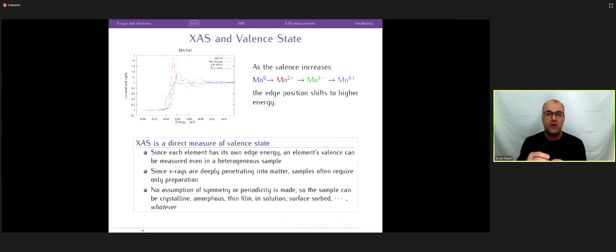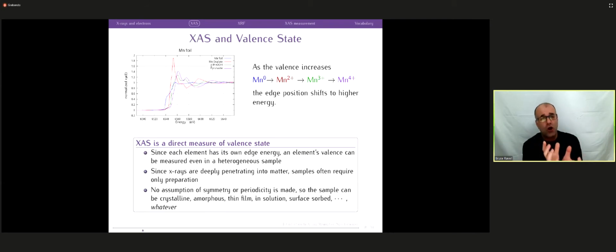Now, what is interesting about this formal valence state, what it means physically, is that to make the bond between the manganese atom and the oxygen atom, the manganese atom has to give up a little bit more and a little bit more charge. It contributes an increasingly large fraction of its valence electrons to the bond. So in the case of manganese 2+, there is less charge around the manganese atom compared to the manganese metal, and a little bit more charge has been given up to making the bond with the oxygen atom. In the case of 3+ or 4+, the nature of the bond with the oxygen atom is such that more and more charge density is given up from the manganese atom to the bond.